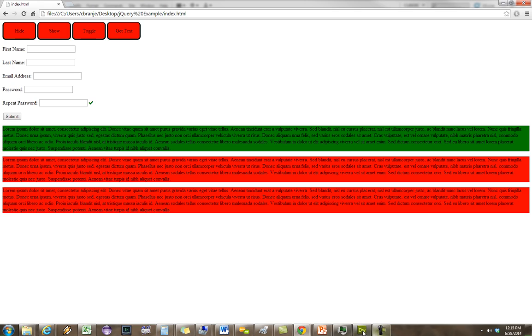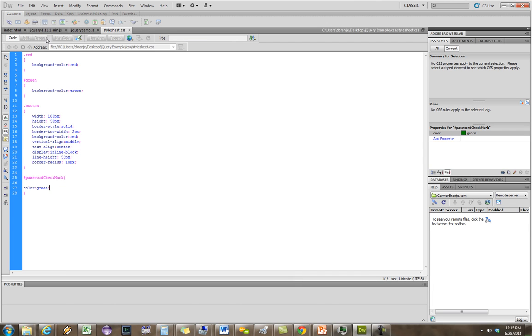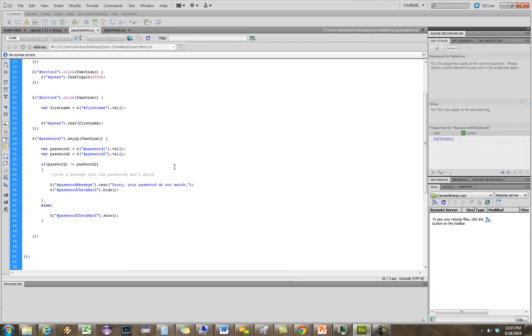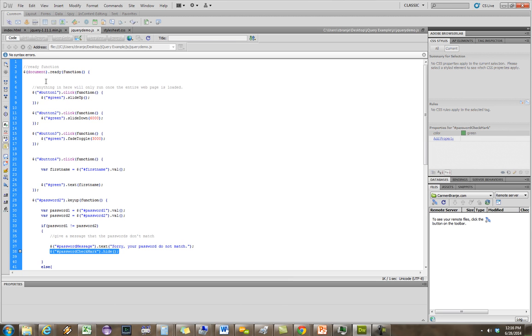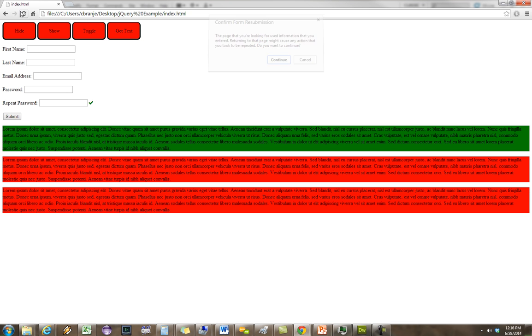So we have a green check mark. Now let's stick this into our logic, so we go back into jQuery. The first thing we want to do is at the top of our screen, hide it, so it goes away and we don't see it. Okay, it's gone. So 1, 2, 3, 4, and there's a check.